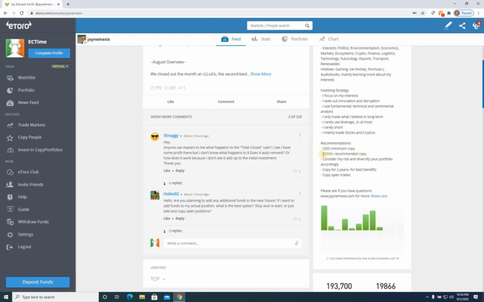So I'm going to copy this guy, but at the moment I don't have 2,000 in my account because I'm only learning. In my other accounts, I lodged in. So never invest when you're starting off something that you're going to lose or that you need. I'm saving money in my own account, but also for extra money I am going to build up my funds in other accounts. I think I'm going to copy this guy when I get to 2,000 in my other accounts when I lodge more. But at the moment, I'm just learning the trade myself.